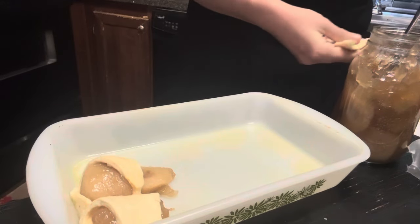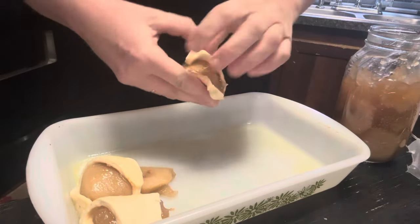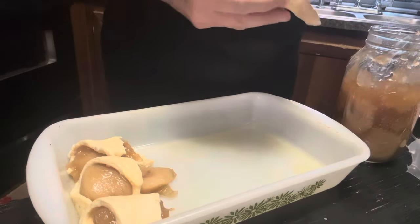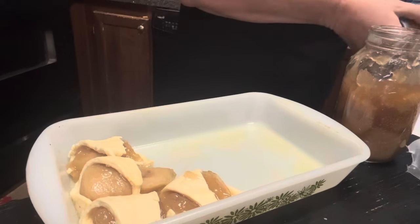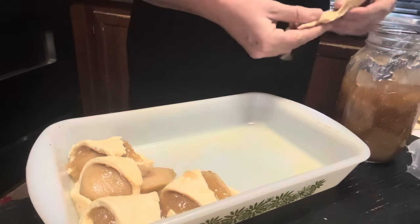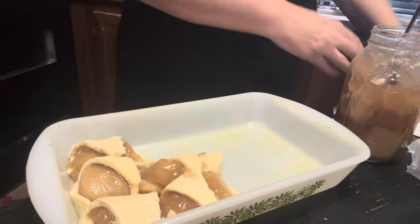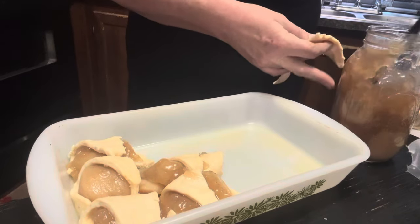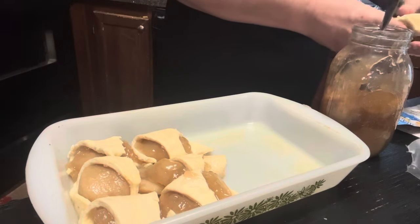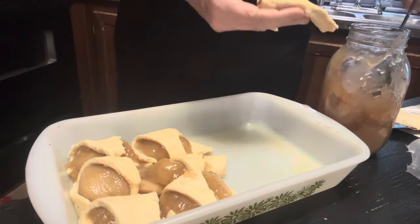I'm just going to keep doing that until we get all eight of these filled. I love these canned crescent rolls — I love to cook with them. You can make such good little treats with them. I thought I could adjust this one to be a size that was good for Wayne and me instead of making a whole big gob of stuff, because it's just him and I now — all of our kids are grown. I don't need to have a bunch of sweets in our house. I love sweets — that's my problem.